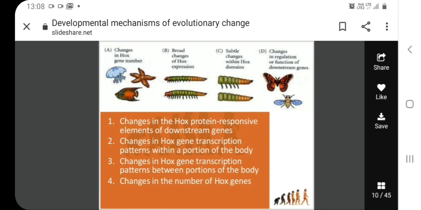Now at this point we have seen how Hox genes in humans or in mammals are present on 4 chromosomes, and how Hox genes are present on only 1 chromosome in Drosophila. We know that in mammals or in man, the Hox gene is present on chromosome 17, chromosome 7, chromosome 12 and chromosome 2, while in Drosophila it is present on chromosome 3, on only 1 chromosome. So the change in the number of Hox genes also results in the alteration of the animal's structural formation. Now we will discuss these one by one.